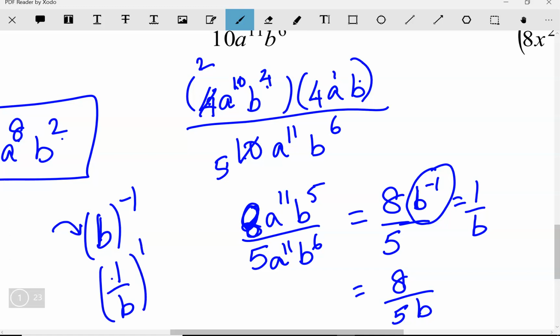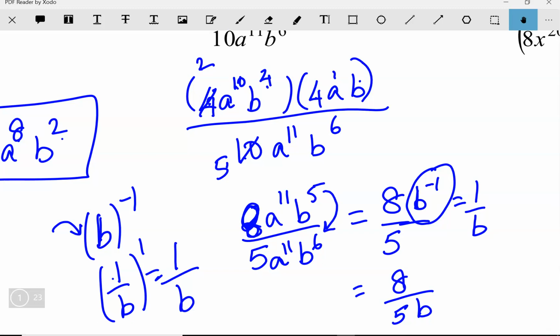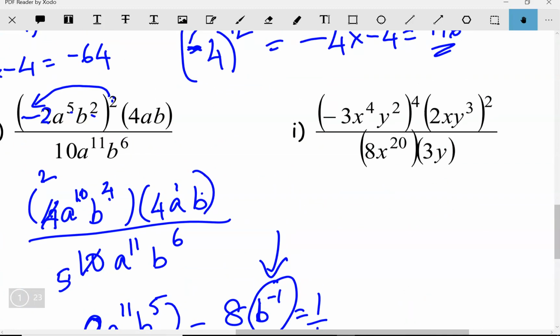And again, 1 to the power of 1 is just 1, so this is 1. b to the power of 1 is also just 1 over b. So the b is technically part of the numerator, so 8 over 5b is my final answer. You can also think of it as bringing the 5 down instead of bringing the 6 up, so you do 6 minus 5 in the denominator. I guess you could think of it that way, but that's kind of confusing. So make it b to the power of negative 1 first and then flip it is probably the easier way to go.